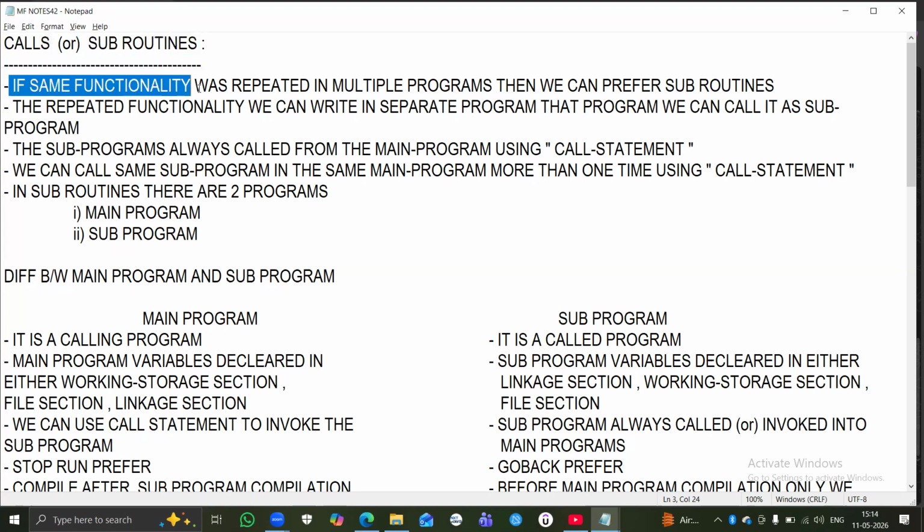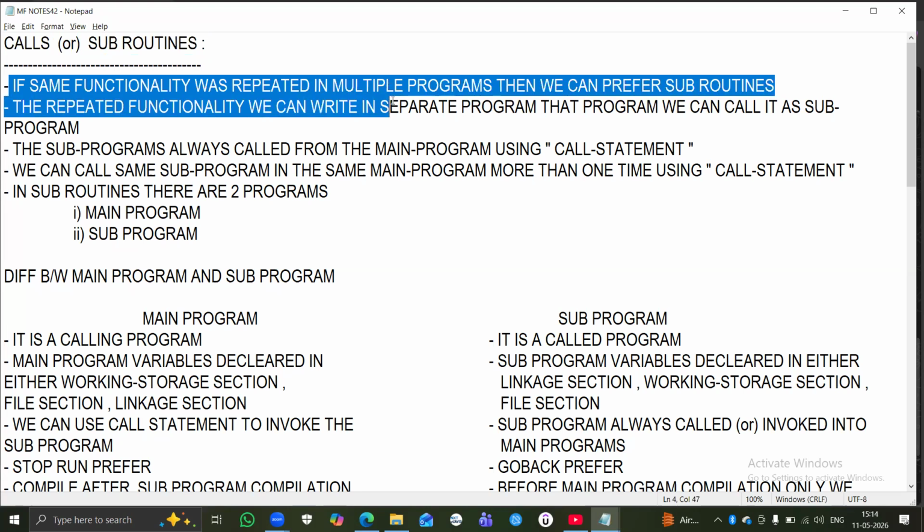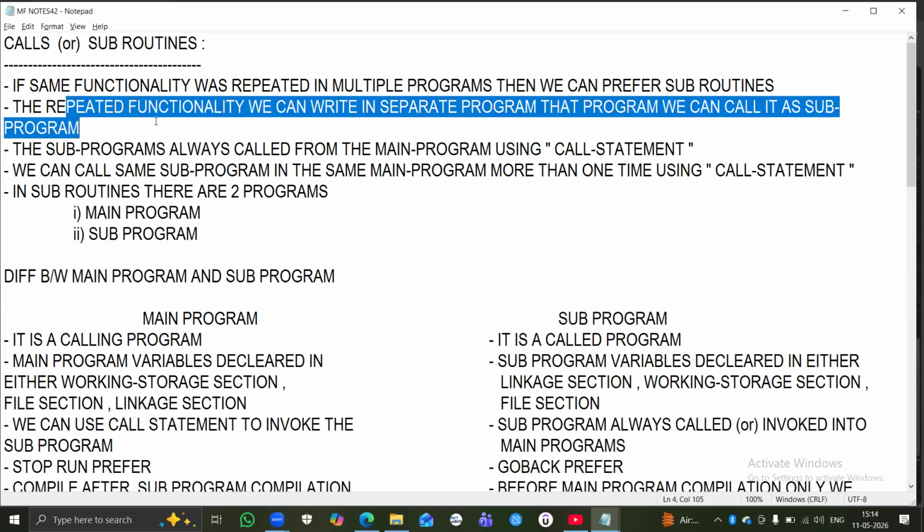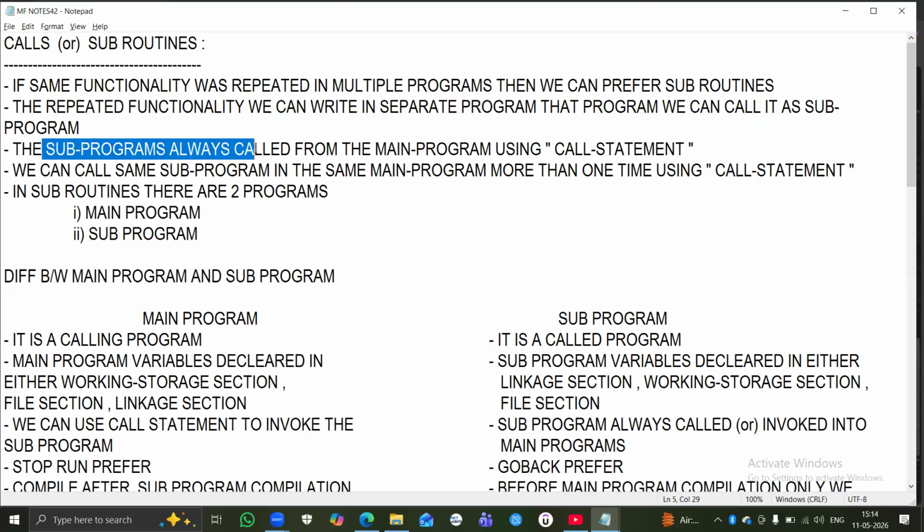If the same functionality is repeated in multiple programs, then we can prefer subroutines. The repeated functionality we can write in a separate program. That program we can call a subprogram. A subprogram is always called from the main program using call statements.